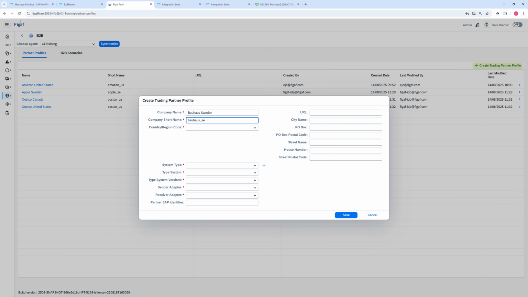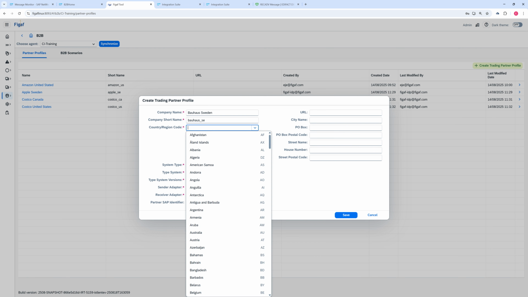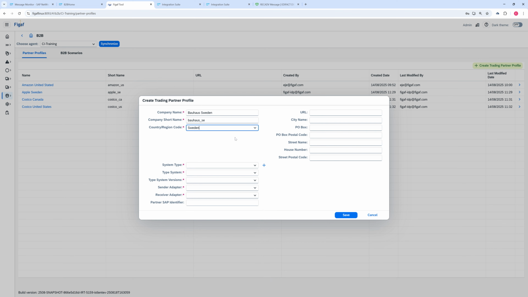This is simply to put some of the most critical information that might be needed somewhere to sort at a later stage, and also to easily identify custom objects for this partner. Here we're talking about, for example, migrated operation mappings, which means that we know that this is Sweden. And then we can start in here and put in the details.